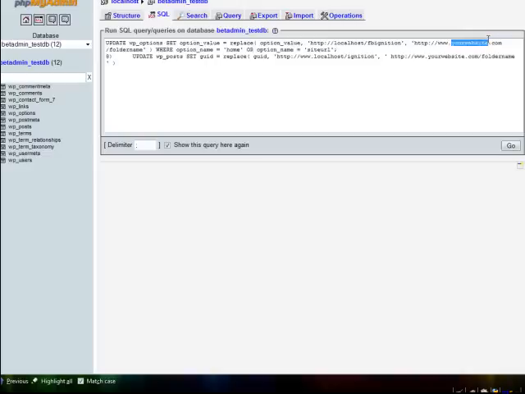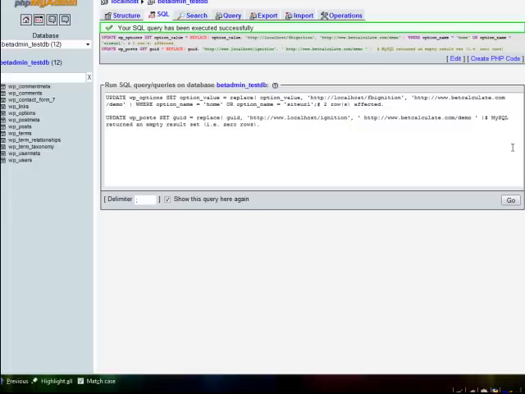Now we're going to edit the site name, so change yourwebsite.com to the address of where you uploaded the site. Include the folder if you had one. I just made a typo there, I'll delete that, number 8. And then go to where it says yourwebsite.com in the other part and type the URL of where you've uploaded the new site, and a folder name if you've used one. Okay, that's all you do, pretty simple, just changing two bits of text, nothing to be worried about. Click go and it runs it for you. The SQL query has executed successfully.